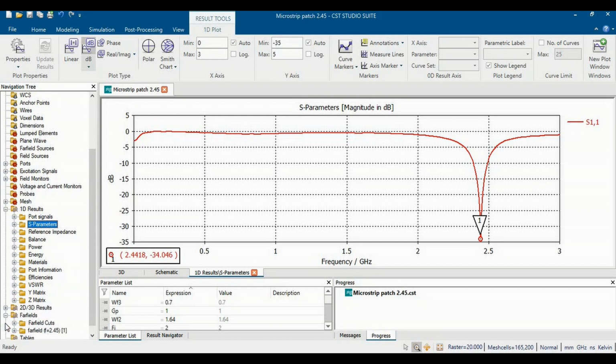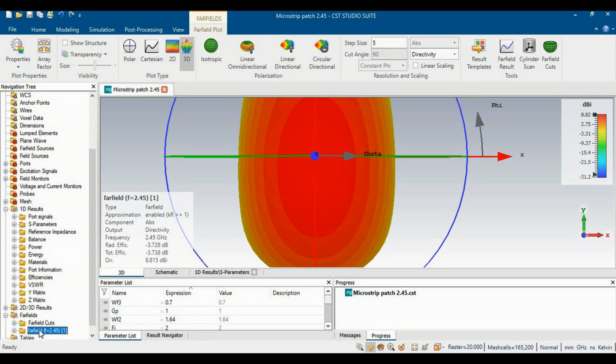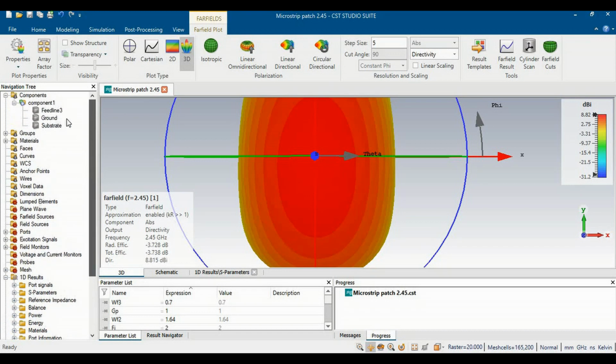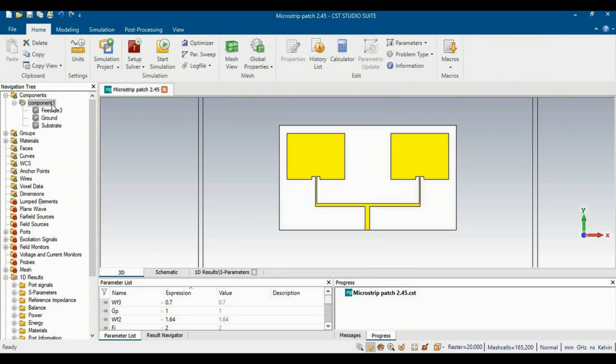Similarly we can check the results of gain as well. Now it's going to provide the gain of 8.82 dBi with its 2 elements array. So that was the basic purpose of designing an array, to improve the gain. So that's all about the design and simulation of 2 elements array. In our next video we are going to discuss the design and simulation of 4 elements array.